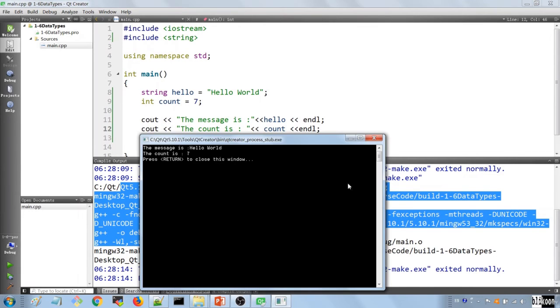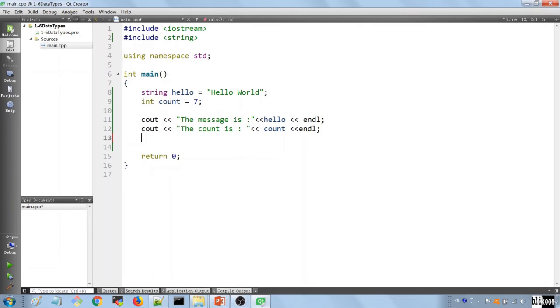Okay, so here we are in Qt Creator. The way you show the size of a variable, you use an operator called sizeof, and inside you pass in the data type that you want to see the size for. Okay, so right now we are saying the size of an integer is this many bytes, and it's going to show us the size on this particular computer and this particular compiler that we are using. We're going to do the same for the other data types that we just looked at.